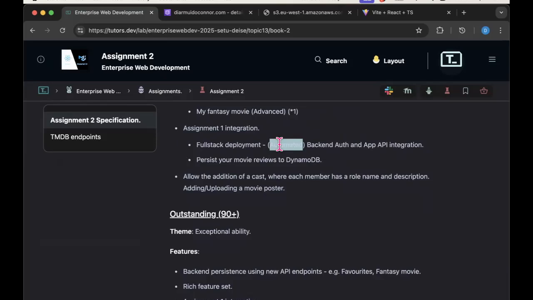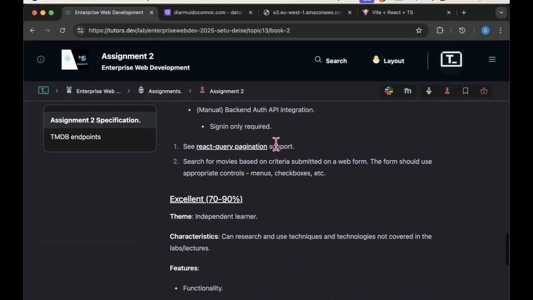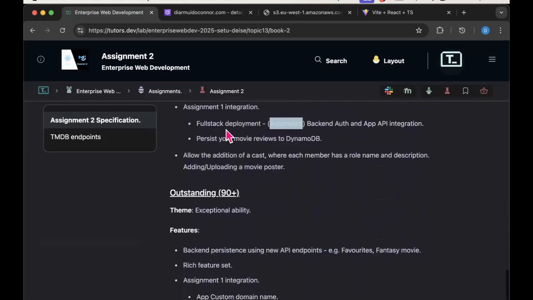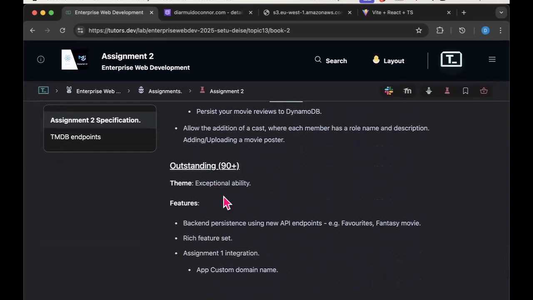Okay, that's what's going on here. Whereas in the previous grading spectrum, you're hard coding the domain names, the URLs of your Auth API and App API. Here, you're automating it. And in the outstanding spectrum is where you bring in the custom domains part to it.